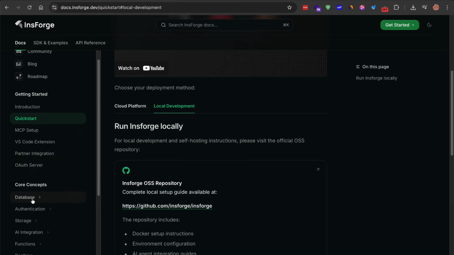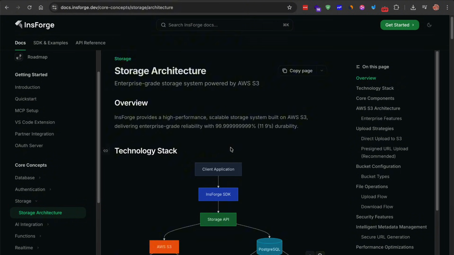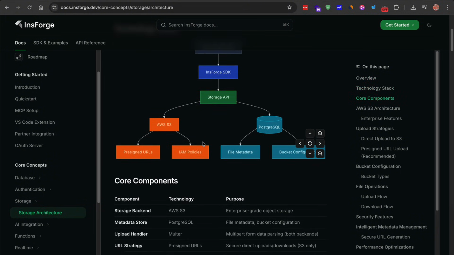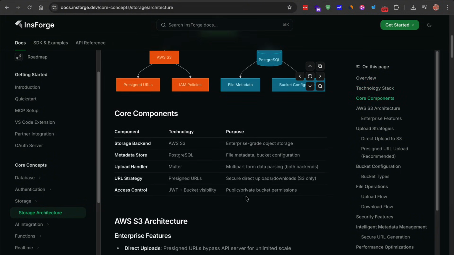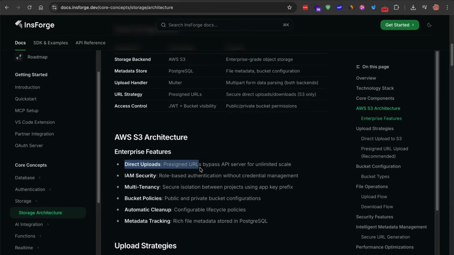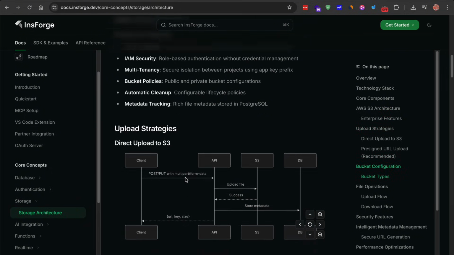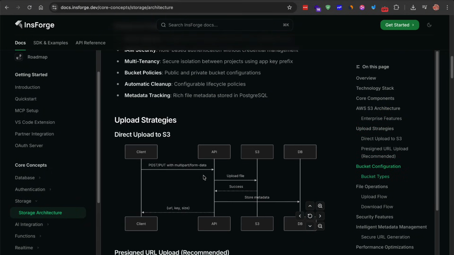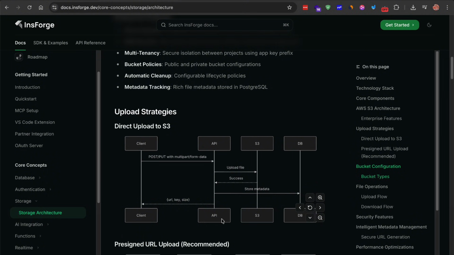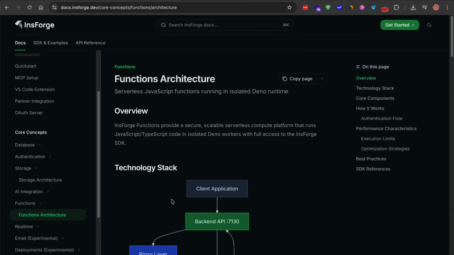Alright, InsForge has this storage feature as well. It's backed by AWS S3, so you get enterprise level durability. You can create public or private buckets and your AI agent can handle file upload the same way it handles database operations. You just tell it add image upload to this form and it will create the bucket, set up the upload endpoint, wire it up to your front end and you can use pre-signed URLs to upload directly to S3, which means your files don't go through your server at all, which scales way better.